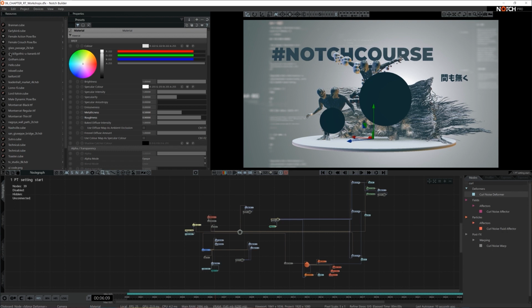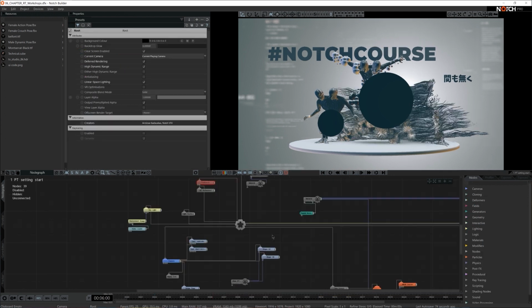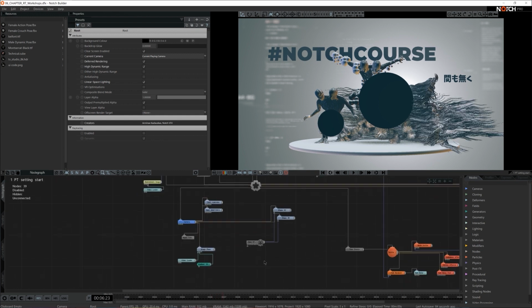Then another thing to do is optimize the resources. I'm going to go for remove unused because we literally don't need all of those HDRs. We don't need all of those LUTs. We can keep just what we've used. And I think we're more or less set to render. I actually like this shot. So right before we go, I think I'm going to reanimate this once more so I get a nice shot. There we go.